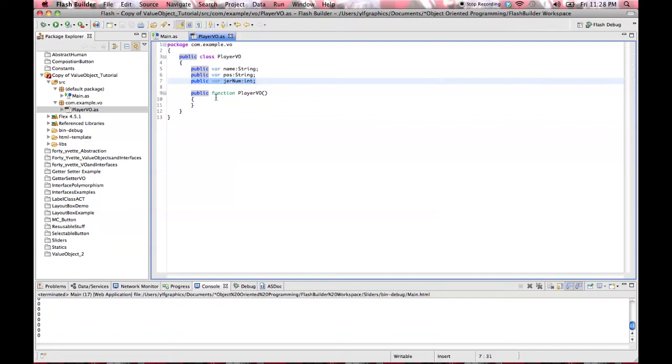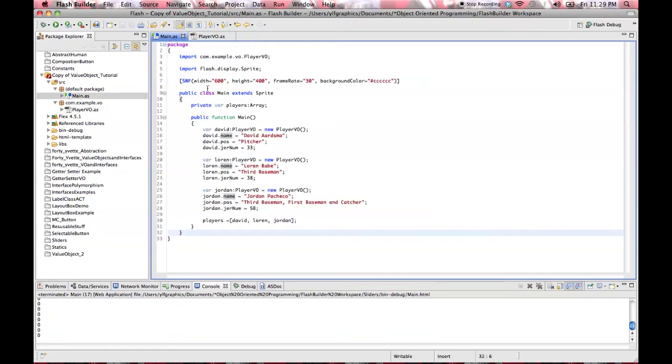Note that some say that these should be private and that you should use getters and setters. And this is okay to do when it's necessary to the application, but in this case it's not. You should only do this when the application needs it. And so, for example, we're going to create our players, our objects. This is our objects right here.